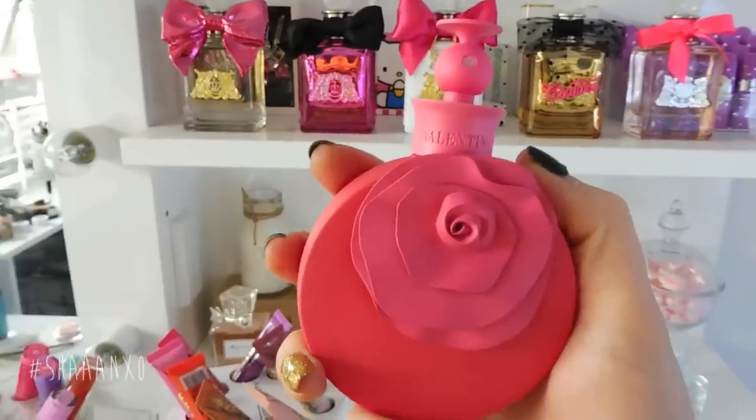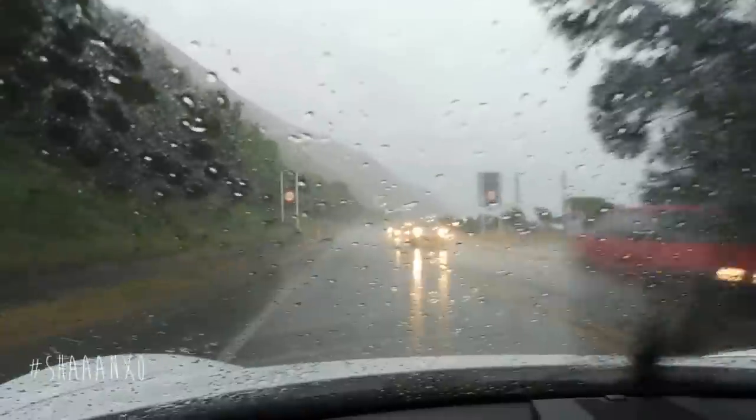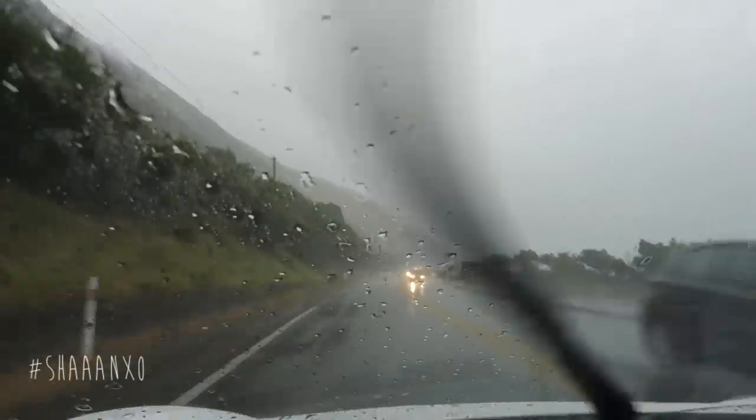It's like amazing. By the way, this is my Spotify playlist. You can search Lost at Sea and it'll come up. It's by Shannon Harris, aka me. It's just a bunch of my favorite songs. Let me just drive through this. Scary.